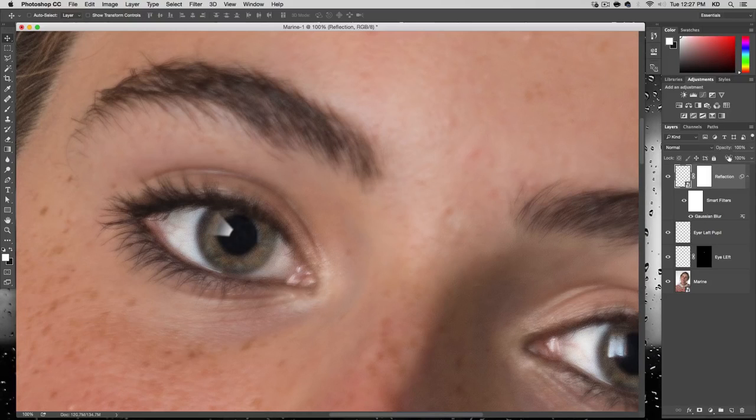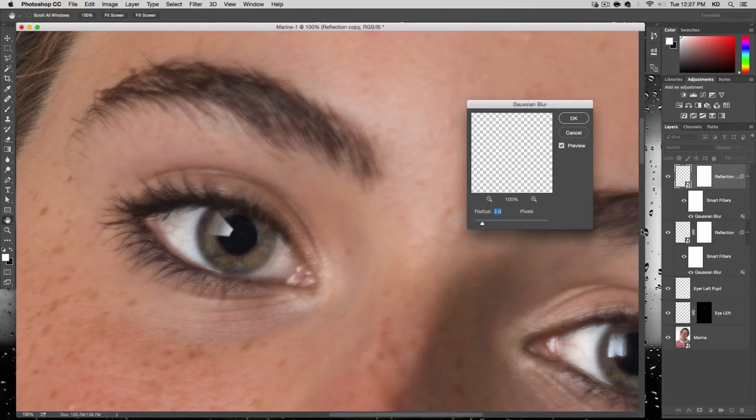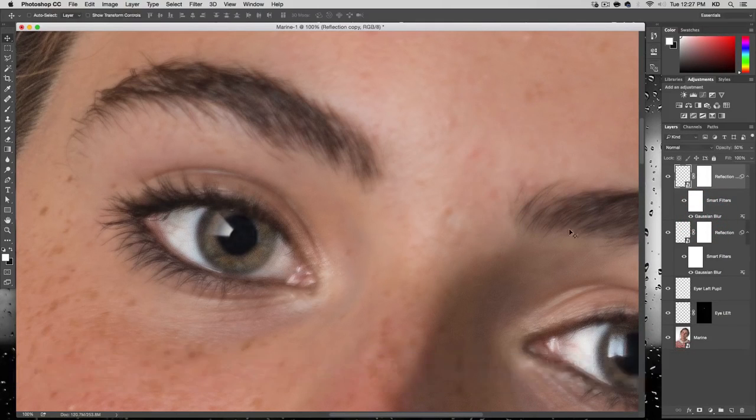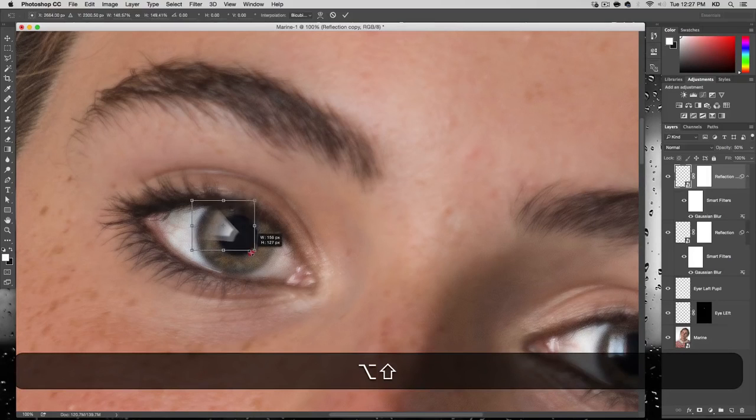All right, and then we're going to change the opacity. Let's do 80% to start. And then we're going to make a duplicate of this, and we're going to make this 50%, like so. Hit return. And I'm going to double click on this Gaussian blur, make it 5 pixels, and we're going to make it bigger. So Command T, same time, like this. Let's see what that looks like.